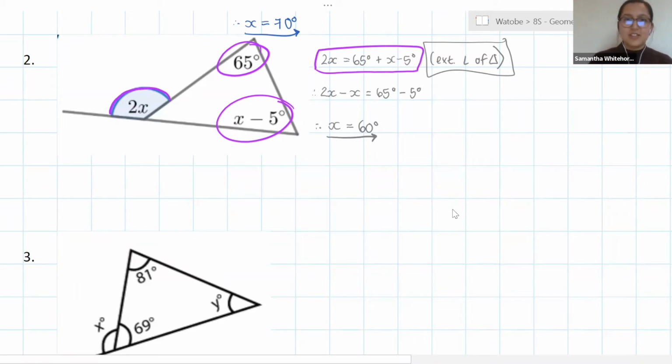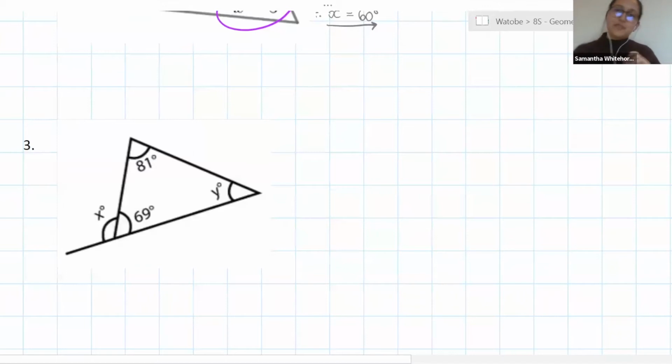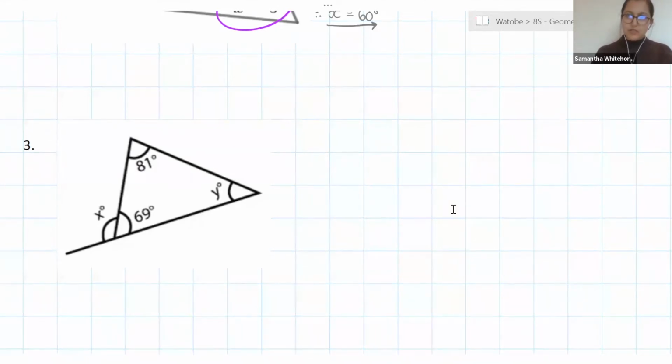Right, so guys, you can still see 3. I'm just going to move down. We're looking for X and Y here. So if you're feeling ready, you can put your hand up or pop it on the chat. I already see some awesome answers coming through. Remember your reasons for all of your statements. Give everyone another minute or so. I'm seeing lots of hands. This is awesome, guys. Well done.